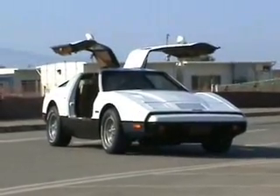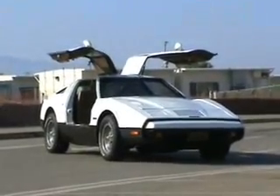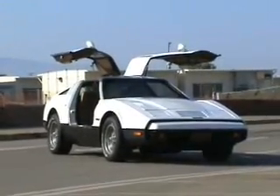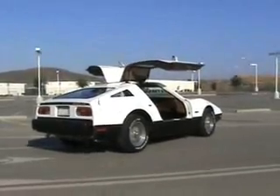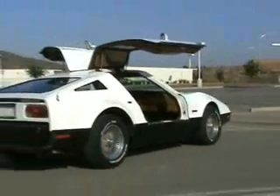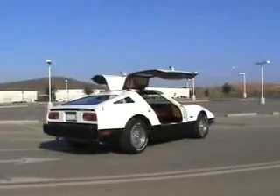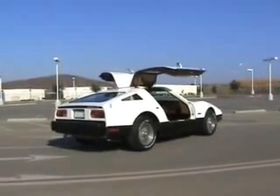One of the overriding factors that the car had to have was those amazing gullwing doors. These doors are powered gullwing doors with roll-down windows incorporated into them. Most other cars ever manufactured with gullwing doors did not have those features. Gullwing cars are typically very safe because the sill line of the door — where the door meets the body — is so high that if a car hits you from the side, it's hitting the frame of the car right there, and it's not going to cave in on you. These doors weigh 90 pounds each and have a big steel reinforcement bar inside, so the car has a really hard time collapsing.